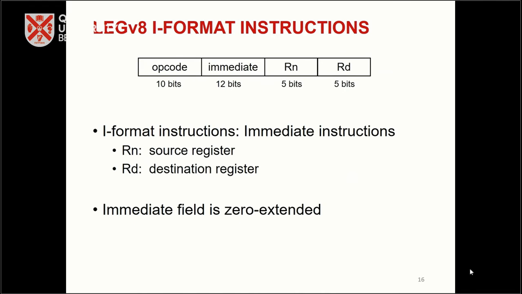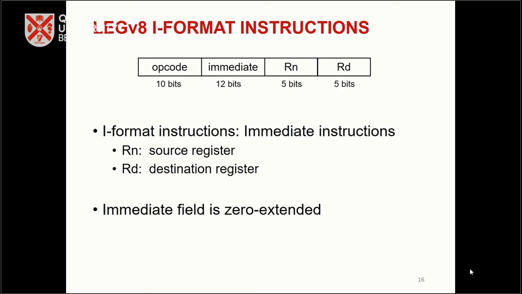So now, the third type of format instruction that we are going to see today is the I format. In this case, the I is for immediate. Remember that apart from the addition, we have the addition immediate, where instead of adding 2 registers, we were adding 1 register and 1 immediate value or 1 constant.